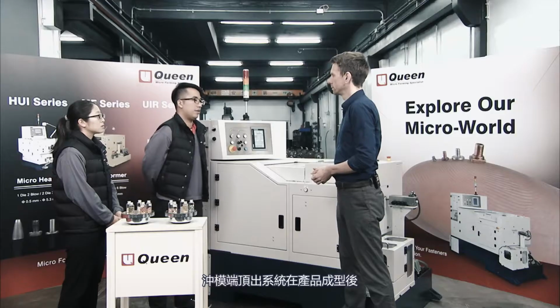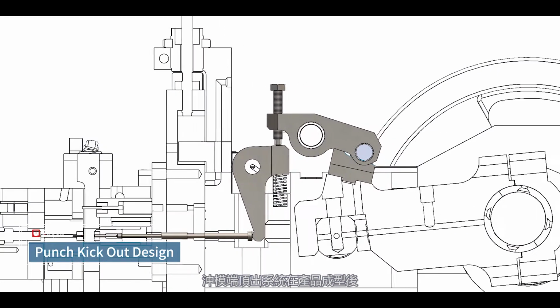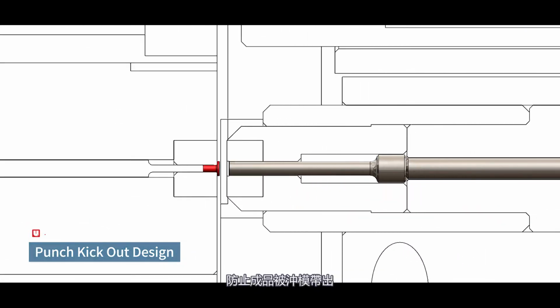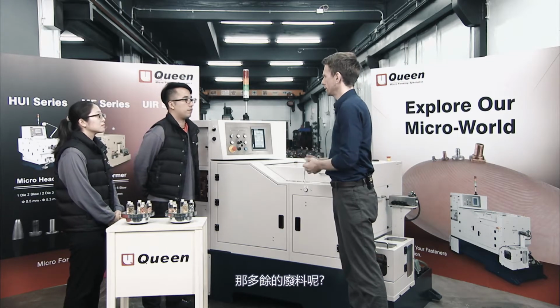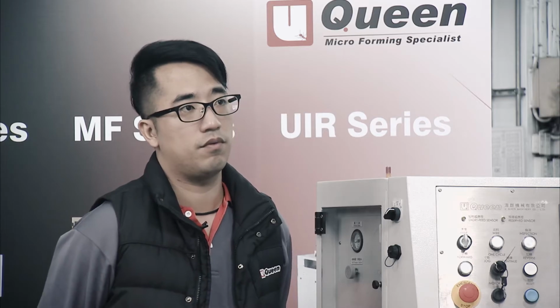PKO. Yes, the PKO design refers to a mechanism that kicks out the material at the end of the punch after forming each finished product. It can prevent the material from getting stuck in the punch, which can cause the material overlapping and the collision between die and punch. Okay, so what happens to the cut-off leftover material? The front waste is trimmed, separated from the finished product and moved to the respective production chute. Okay.